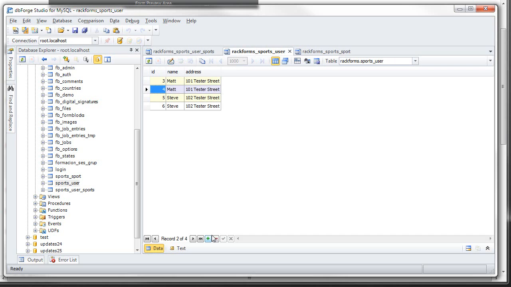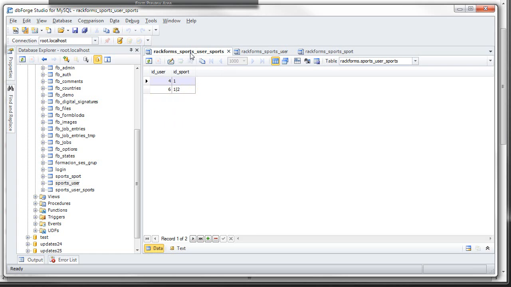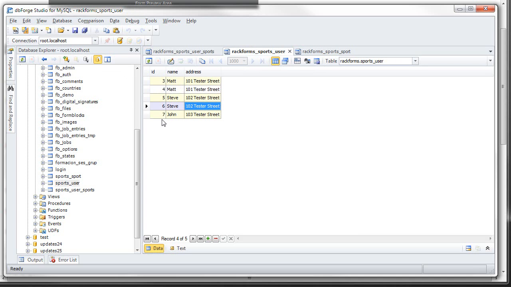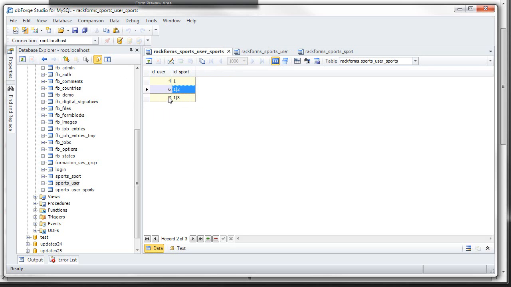So if I was doing this by hand, let's say I'd insert a new row. Notice here this got automatically 7. We'll say John, and he lives at 103 Tester Street. If I'm doing this by hand, I want to say, well, John likes 2 sports. And so I'm going to go into this user table right here, and I'm going to put in the user ID of 7. And then for the 2 sports, I'm going to say 1 and 3. We're going to talk about this formatting in just a second here, this pipe. But it just means that if I'm doing this by hand, I would just look and say, right, this is user ID 7, so therefore I'm going to put a 7 in right here, and then its 2 sports are going to be this right here.